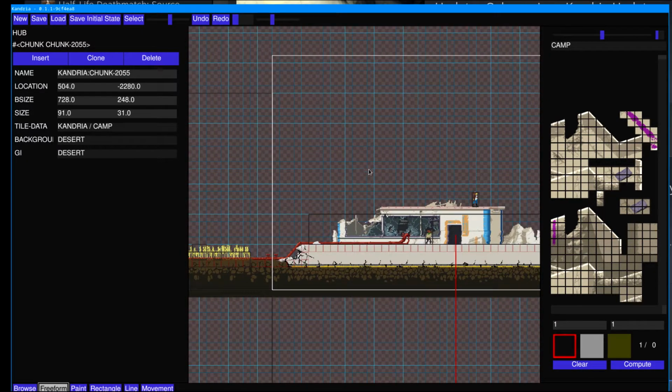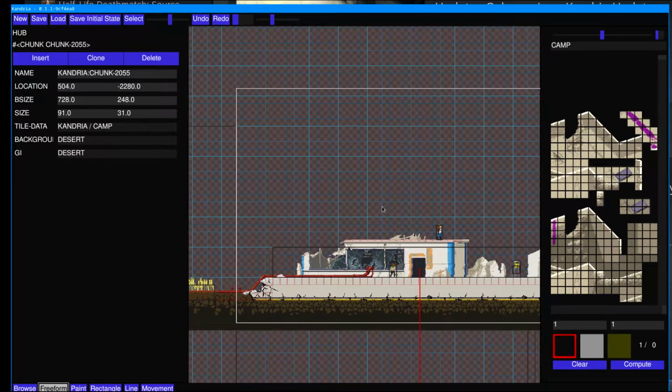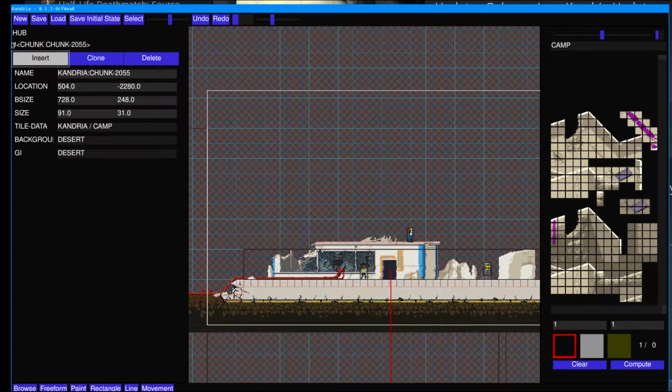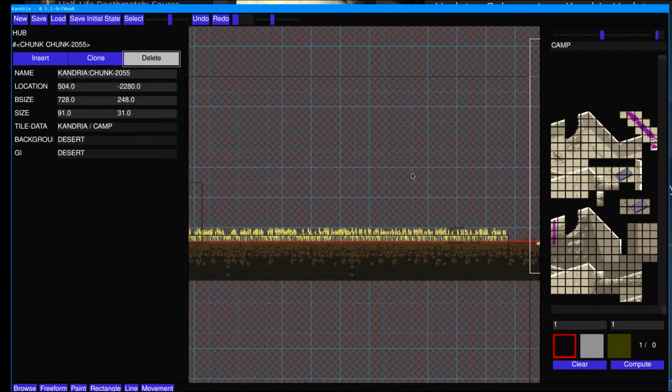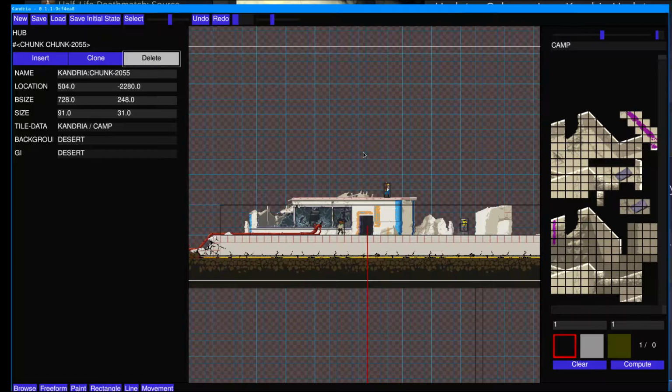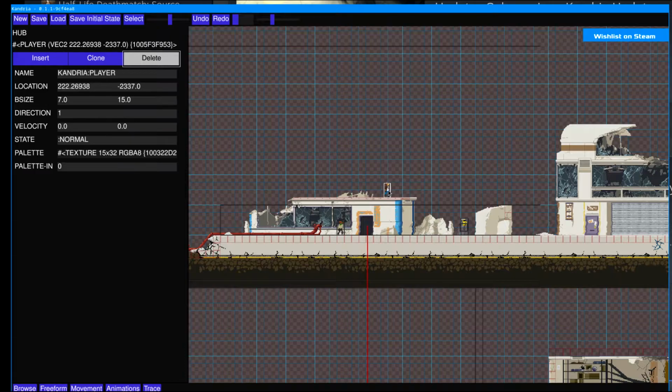Now, the editor always has an active entity that it has selected. Right now we have this chunk selected, which is shown up here, and it's also outlined with this white line here. Everything that is selectable has a gray or blackish outline. So we can switch between the current selected entity and another by pressing Tab, which deselects it and then lets us pick another. Depending on what entity you pick, you get a different number of properties that show up here, and you get a different kind of default tool. Typically, though, it's the freeform tool, which lets you drag it around or resize it at the borders if it's a resizable thing.